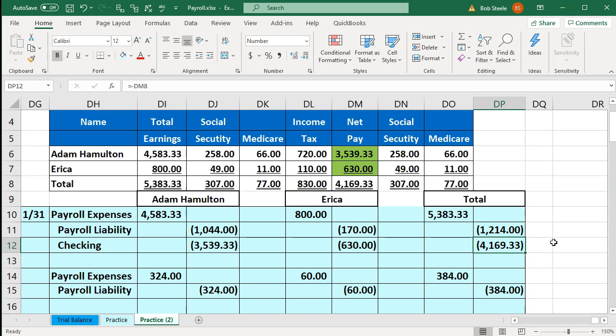Or you might want to break it out into one transaction for each employee, resulting in a separate check for each employee. So you'll have a separate check here that will tie out when you do the bank reconciliation, as we'll see for Adam, and then for Erica. And then there's no check down here that'll come out of the bank account later when we pay the payroll liability. So next time, we're going to take this information that we have in our register type of format, and now that we've thought about the journal entry, we'll enter that into QuickBooks Online.